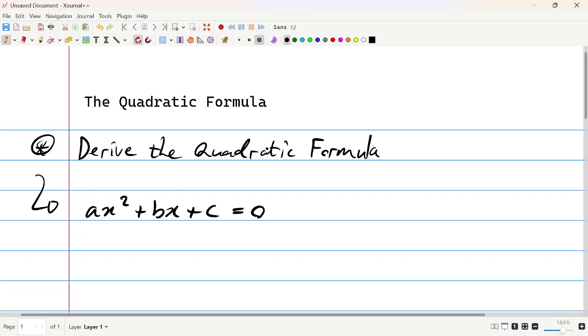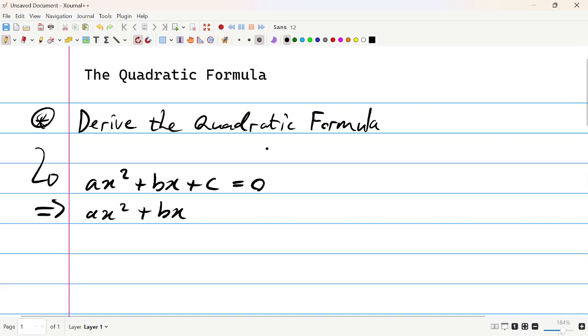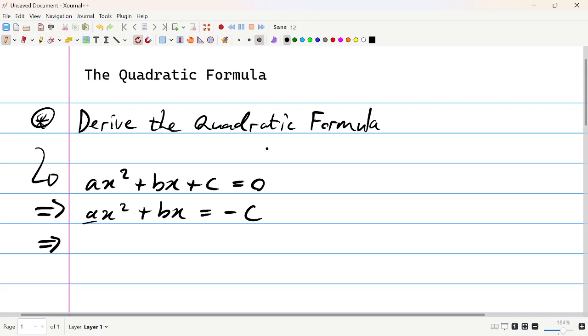So first things first, when we're completing the square, we need to take the constant over. So therefore we are left with ax squared plus bx equals negative c, in this case over here, from positive c to negative c. The next step we are going to do is remove this coefficient, because we don't like the coefficient. So we're going to divide both sides by a. So divide this by a, and then we're going to take this thing and divide it by a. And what are we left with?